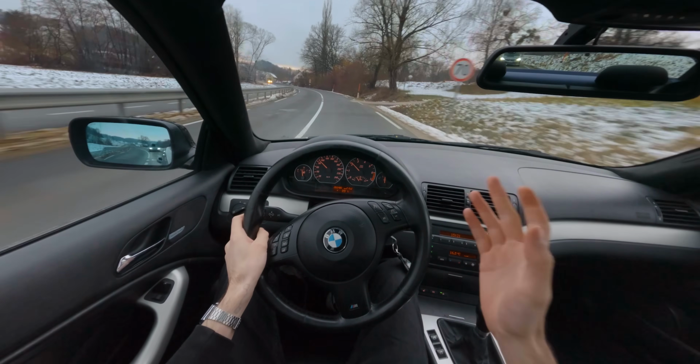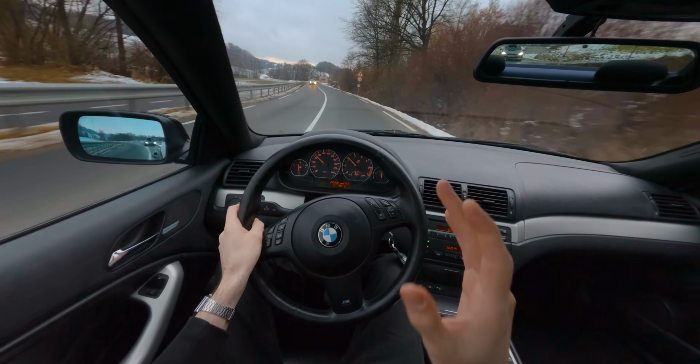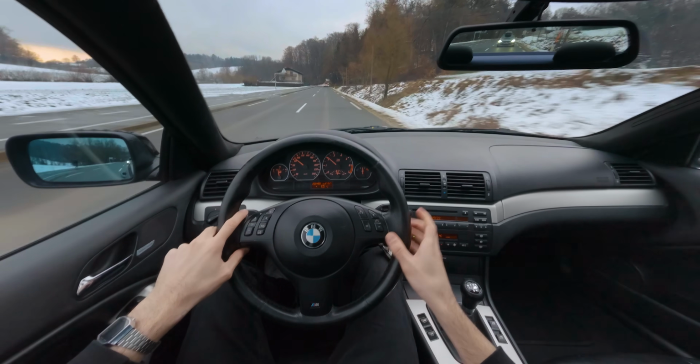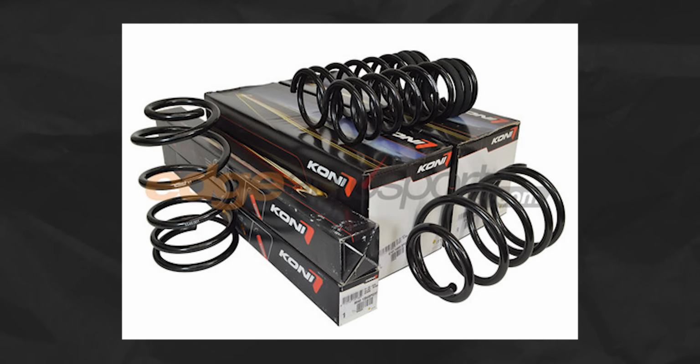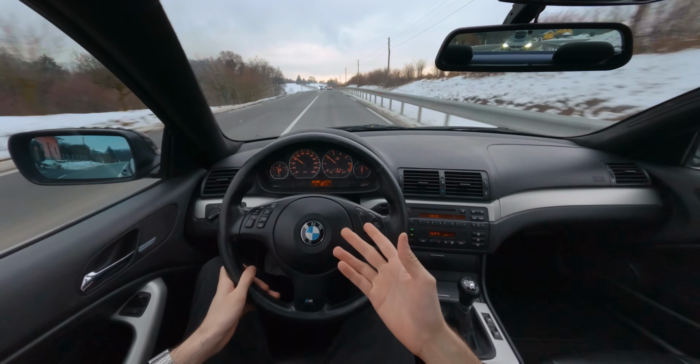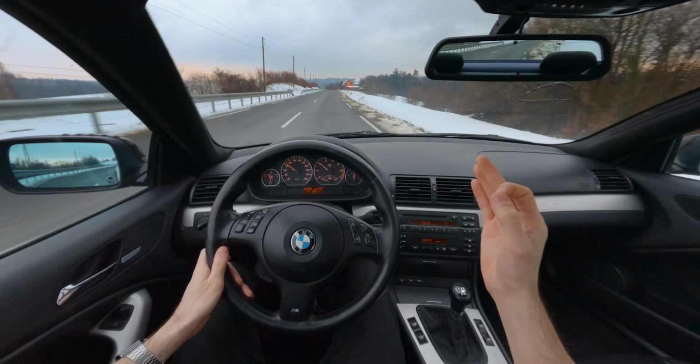Quality lowering springs with matched dampers, and the keyword here is matched dampers. I'm pretty sure there's a wide variety of lowering kits out there for your car. You know, the ones that lower your car for about 20 to 40 millimeters without sacrificing comfort or ruining your suspension geometry.